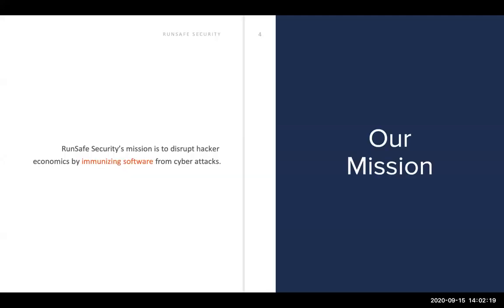So RunSafe Security's mission is to disrupt hacker economics by immunizing software from cyber attacks. What we are trying to do here is solve the problem of attackers having to find just one hole in a system while defenders have to be perfect. I think everybody on this webinar would agree that that's a problem. It's painful as security practitioners, and it's not sustainable to live in that world forever. So RunSafe is trying to solve that through our Alchemist product offering.